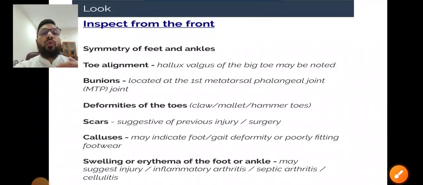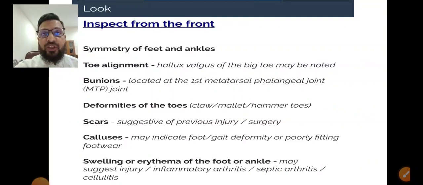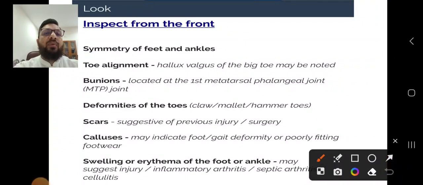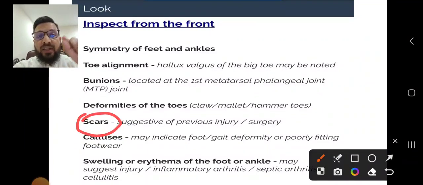Then you have to go for inspection. Inspection is very important, particularly in this scenario, because this patient has undergone some kind of radio frequency ablation surgery. If the patient has had surgery, then he will have some kind of scar mark. Although the patient will not be a real patient but an actor, they will have a scar near the head of the fibula. So you have to look especially for the scar.